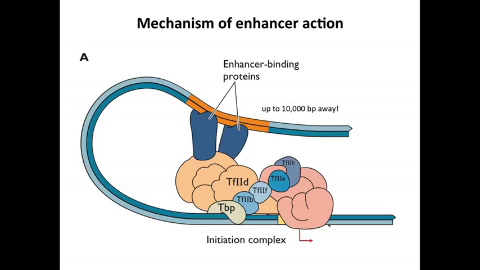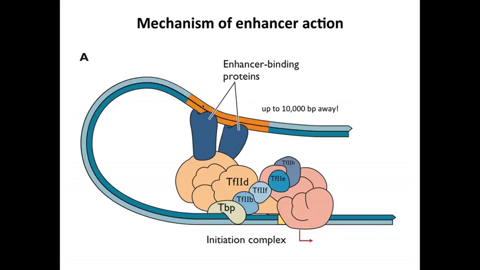Now, enhancers, as we mentioned earlier, are sequences that regulate transcription. They generally stimulate transcription, but these can be very far away from the actual promoter. And so here's a diagram of how we think this happens, and there is experimental evidence to support this. Here we have the RNA polymerase binding at the promoter along with all the transcription proteins, including the TATA binding protein. This, of course, is the initiation complex.